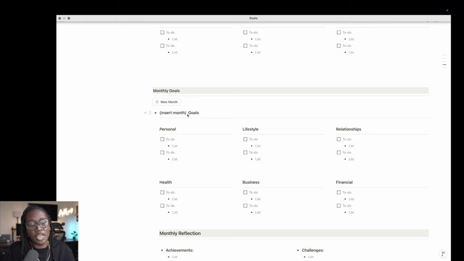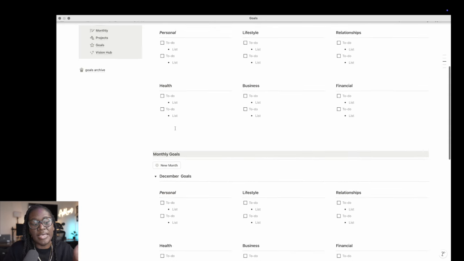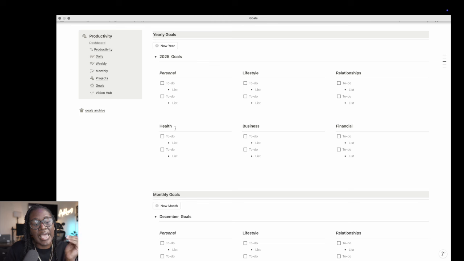So when you add in a new monthly template, you'll just put in the month here. So December. And then you would list your goals out for the month, and it has a checkbox. So once you've completed the goal, you can check it off your list, and it gives you an area under each goal for both templates that you can add in your action steps or any extra information that you want to put in about your goals. You can add that in with the bullet list under the goals.